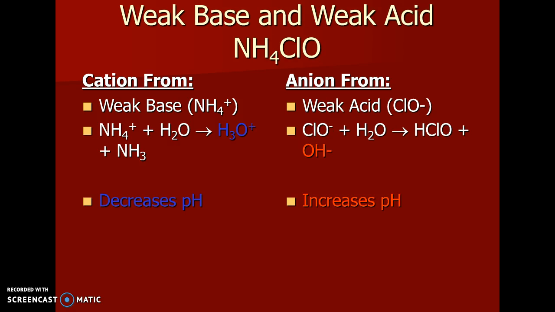And how about this beauty? We have ammonium hypochlorite, so we've got two ions here that could interact with water. The ammonium is going to make some hydronium ion, the hypochlorite is going to make some hydroxide ion. Well, we have a decision here. How are we going to decide which direction the pH is actually going to be shifting? That depends on which of these two species acts in a stronger fashion. And how are we going to be able to determine that? Well, that's by comparing K values.